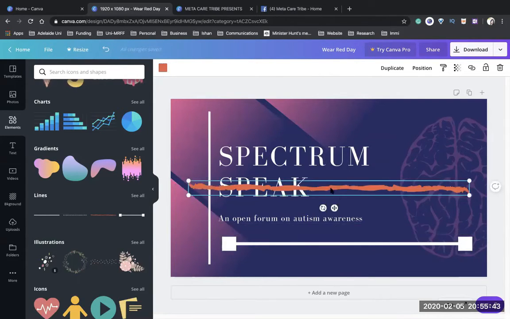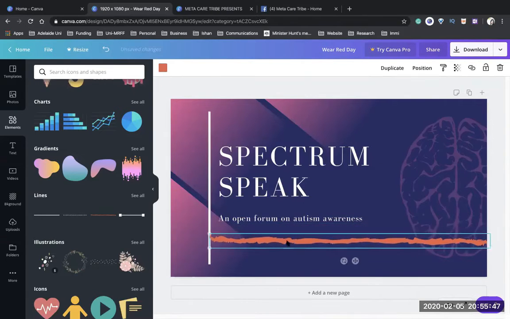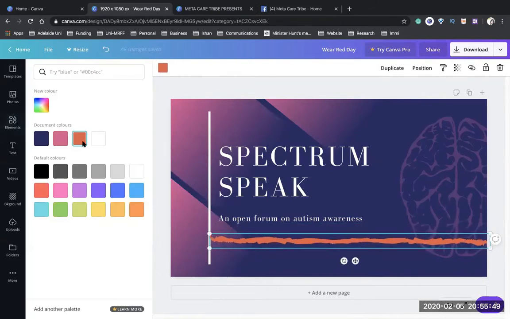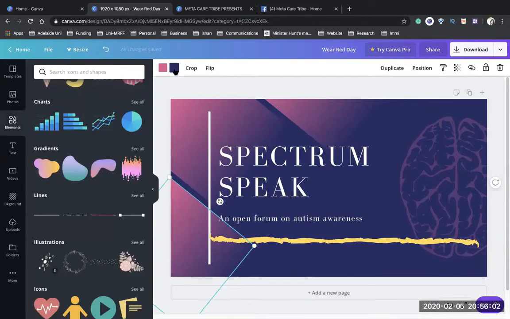You can make a colored version of it. So I'll delete this, include it here, change the color to be more bright, make it a little smaller. There we go, a different design. You can change the element of this one.